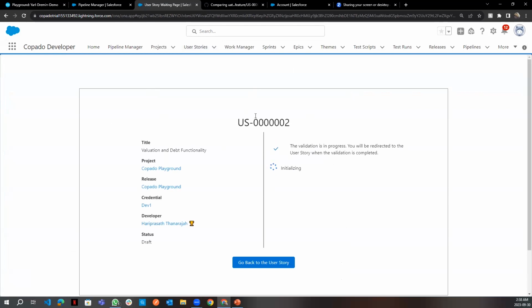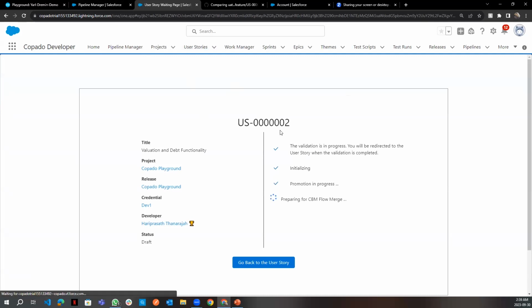Then this will automatically notify the technical lead to deploy to UAT. Yeah, it's taking some time. It will take some time to do these things.